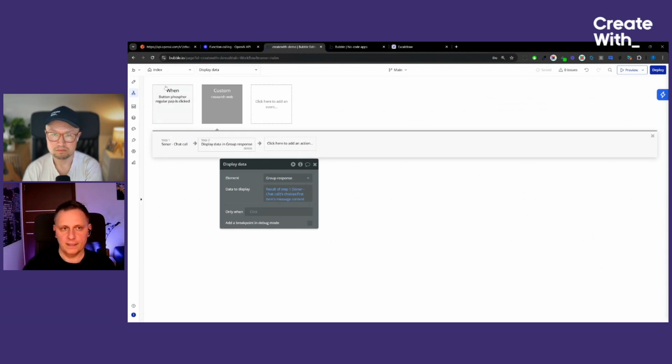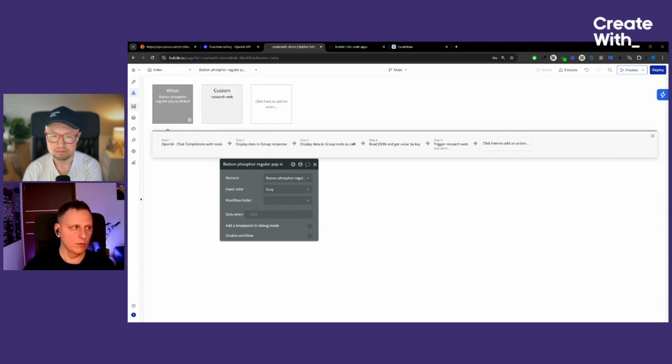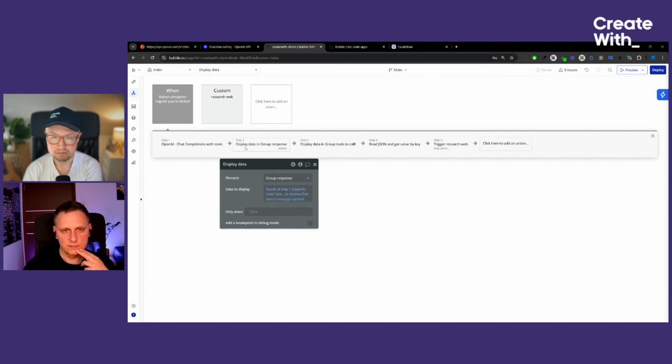So this is the main logic. And now you need to combine all of this into some kind of loops and decisions if you want to do more and more calls related to the functions.